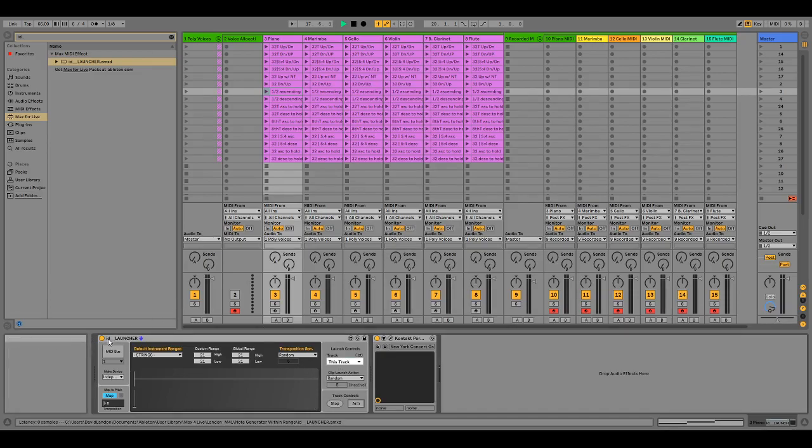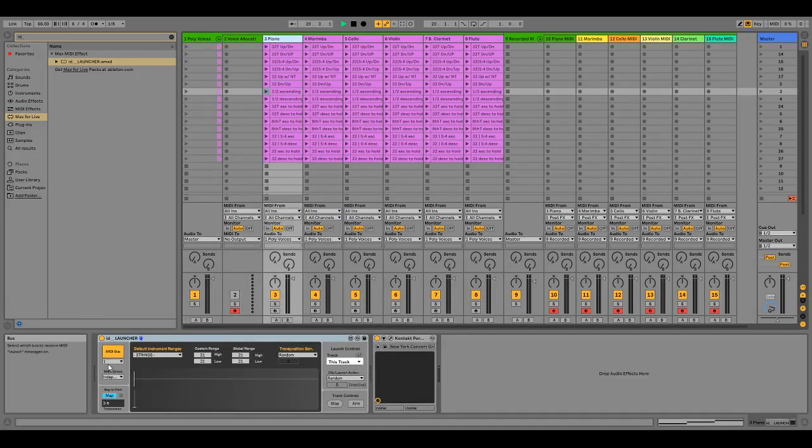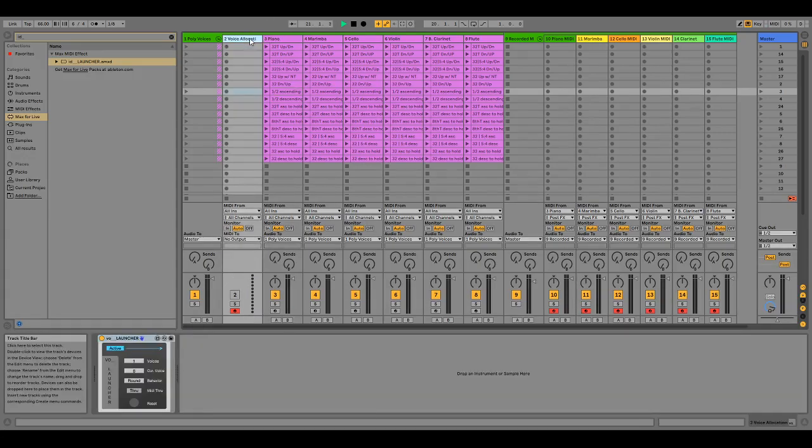So starting kind of top to bottom, left to right here, let's go through these parameters and show you what everything does. The MIDI bus, turn this on or off in order to receive these launch messages, again, coming from the Vo Launcher object. We'll turn that on there, and we select a bus to receive that on. This will correspond to one of the voices that are established here.